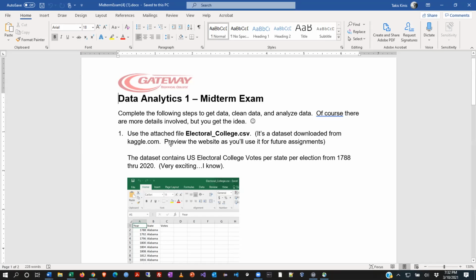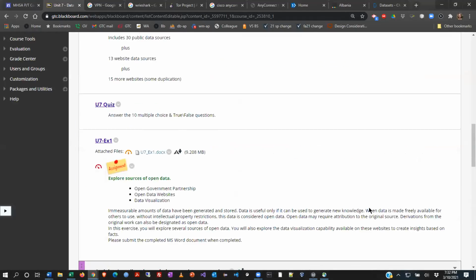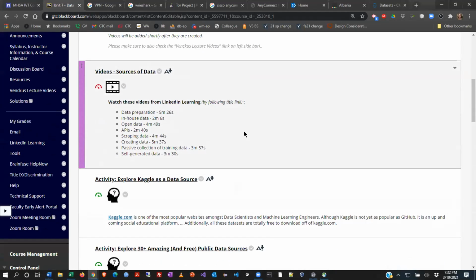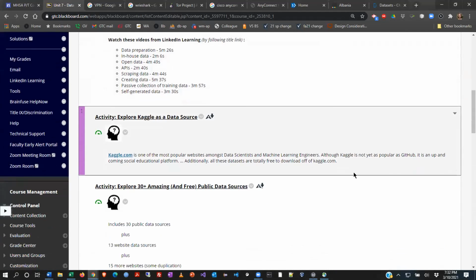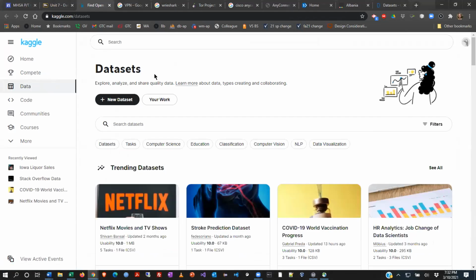This data set does come from Kaggle. Another part of our unit today, frankly, and we are really out of time to cover this stuff, was looking at the videos from LinkedIn. I do hope you watch these. It's not a super long watch. Kaggle is one of those websites, and I have a link to it here, where you can come in, and it's one of the most active open data set communities out there. Christopher and I just love this site to death, for a lot of different reasons.